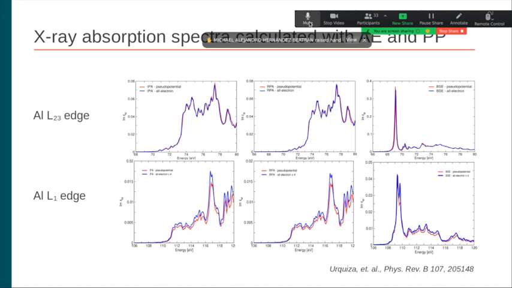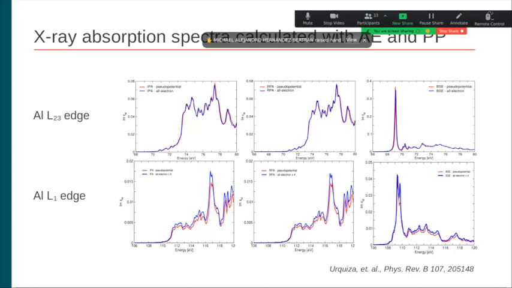Yes, unfortunately, we don't have an implementation to treat explicitly the L2-3 splitting. It's 0.5 electron volts in this case. As a result, the exciton peak is actually a double peak, separated by this small energy, but the rest of the peaks are quite well described with our pseudopotentials. But yes, that's something that we haven't done so far, especially because it is not implemented.